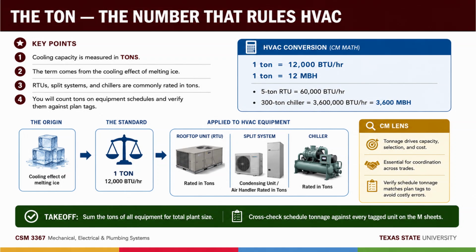Double the R, halve the U, halve the heat gained through that assembly. Same equation, same logic as heating. Quiz alert. Q equals U times A times delta T for conduction gain. U equals 1/R. Higher R equals lower U equals less heat gain. If the quiz hands you an R value, flip it to U before you multiply.